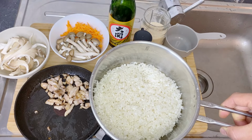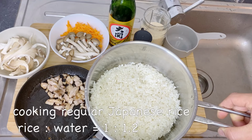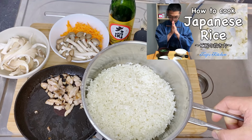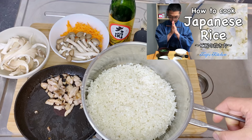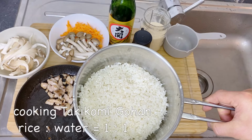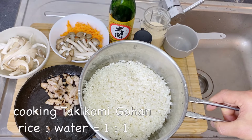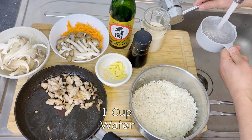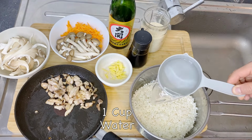So for cooking Japanese sticky rice, you want to put 1 to 1.2 ratio of water. I have another video on how to cook Japanese rice properly. I'm showing there everything you need to know about cooking Japanese rice. So if you're interested in that, please watch that first. But I'm also cooking other things with the rice. So for the Takikomi-Gohan, you want to put 1 to 1 ratio of rice to water. So 1 cup of rice, I have 1 cup of water.